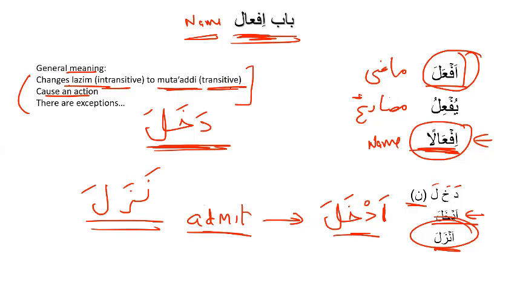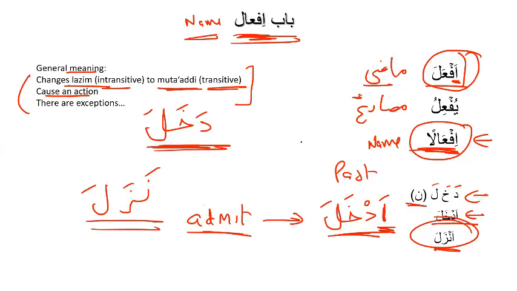And these are general ways of expressing things. At this stage, the most important thing is you recognize that there is babe ifal. How do we create babe ifal? We take the madi, so fa'ala, and add this alif fatha before. So dakhala is just bab nasara, dakhala yadkhulu. The babe ifal for that would be adkhala. Why is this mazid fi? Because now the past tense verb has this additional alif fatha that is added. Okay, so that's one bab.